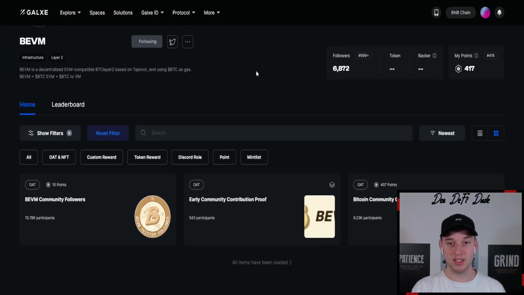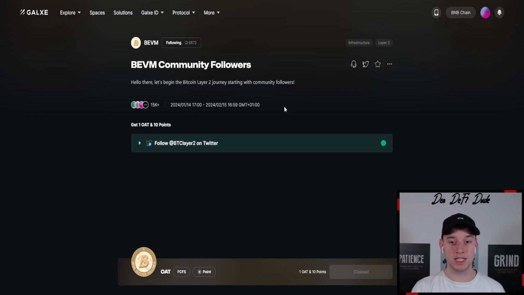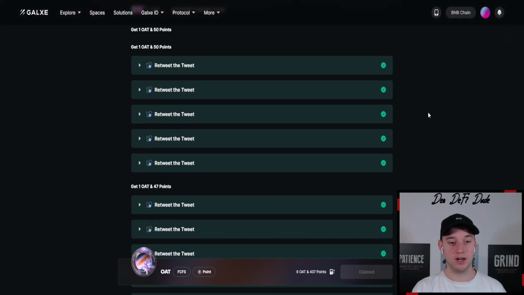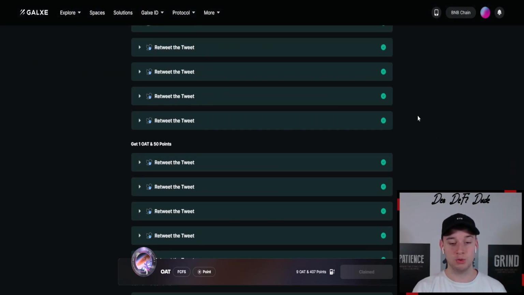If you were an early participant in their Zeely campaign, you can now transfer your tokens over to this Galaxy campaign. And another few things you want to do is, for example, following their Twitter account. Again, you should have already done this task by doing their campaign before. And second one is do some social interactions here. So there are a few clicks to do. There are a lot of retweets on Twitter.